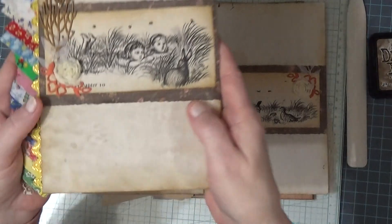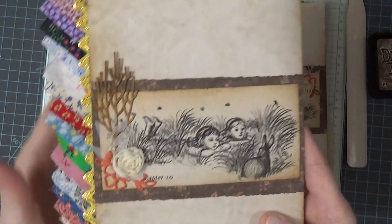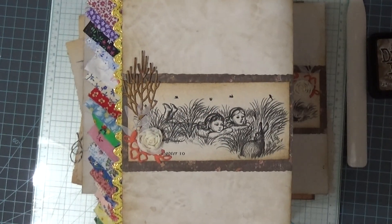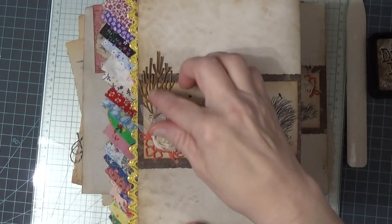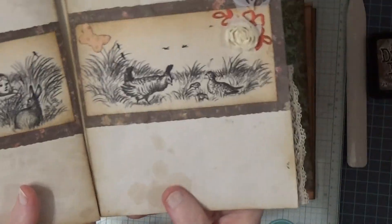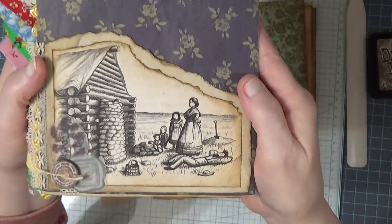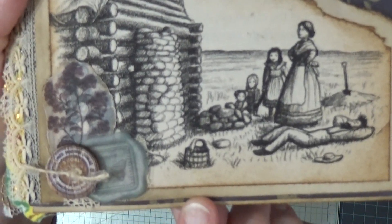I thought it turned out really pretty. The other side is real shiny — I think it's supposed to be coral, but I just thought it looked like something growing on the prairie in the grass. I turned it over and just inked it up real good. Then there's a little fabric rose and a die cut I found in her stuff, and some kind of leaf. On the other side I kind of did the same thing, but I put a butterfly I found in her die cuts. Then on this side I just did a pocket and made a little cluster with some things I found.